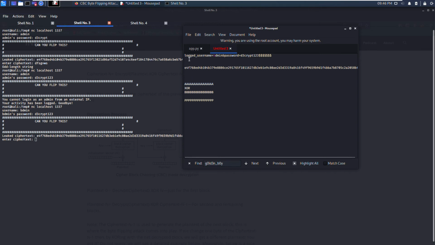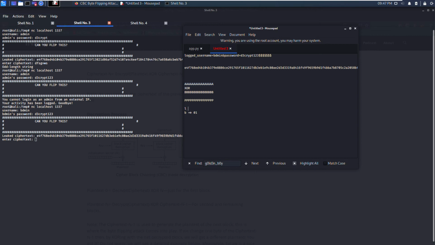So we know that L was encrypted to E4. So we need to find what B was encrypted to in this random byte. So just count 16, right? This is 1, this is 2, 3, 4, 5, 6, 7, 8, 9, 10, 11, 12, 13, 14, 15, 16, and this is the 17th character. So the 17th character is B. So B was decrypted to 01, right? I hope I counted that correctly, by the way.